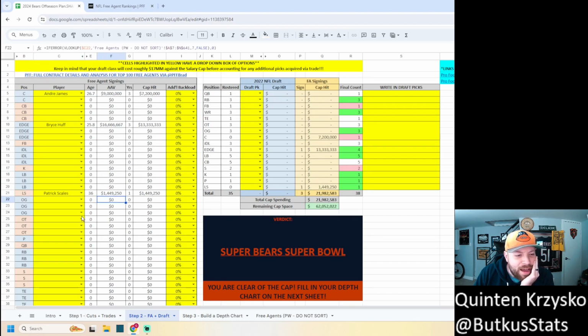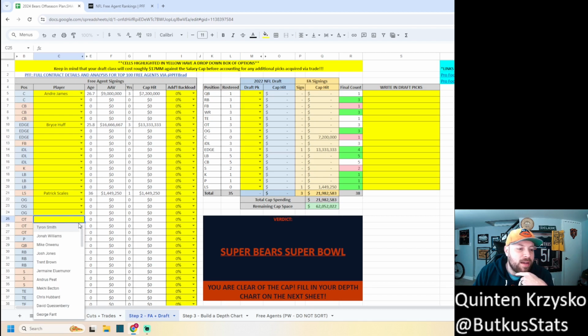Let's hold off on that. I think I'd rather target that in the draft. Offensive tackle. So we have three tackles between Darnell Wright, Braxton Jones, and Larry Borom. And if there's a swing, maybe you'd like to sign a swing here, like a Yosh Nijman, maybe.